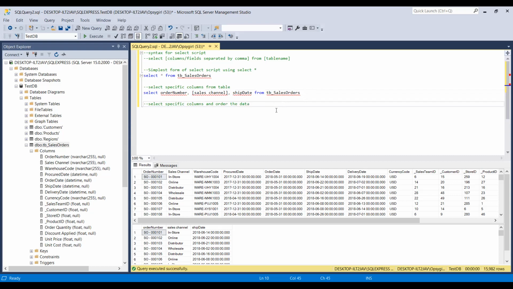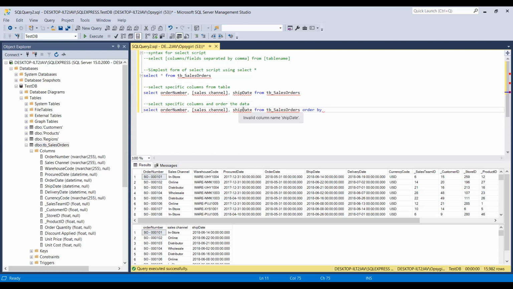So I want to use this same script, but I want to order the data. So I'm going to say select these columns, then order by.